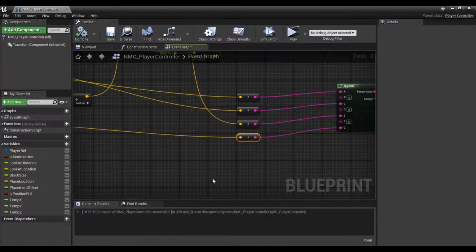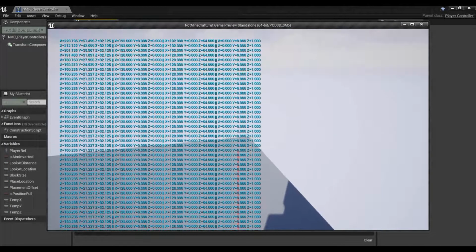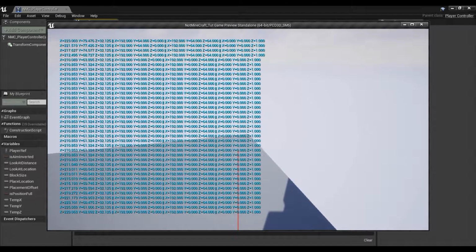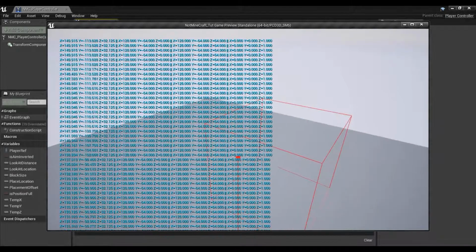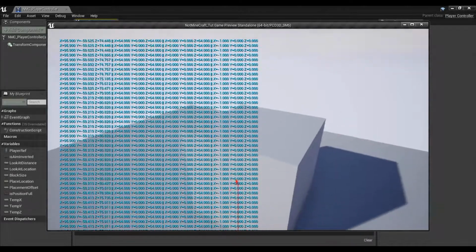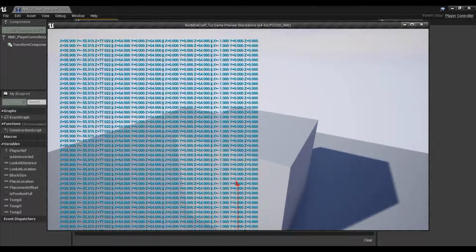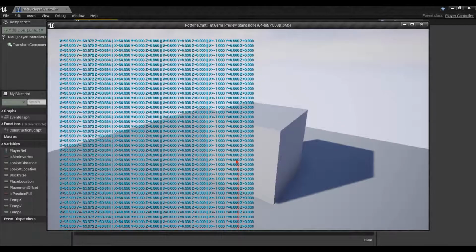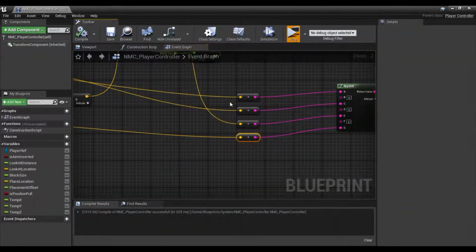So, play. You'll see that here. So at the very end, you'll see x is 0, y is 0, and z is 1. If I place a block, and now I scan from that block position, you can see that from this face of the block, I have a negative x. So I'm on the back side of this block. And if I, oops, move too far.